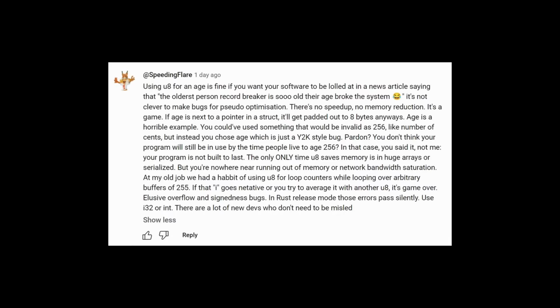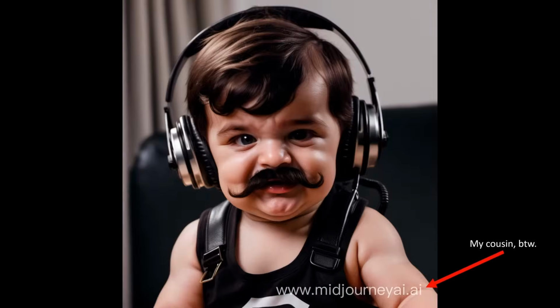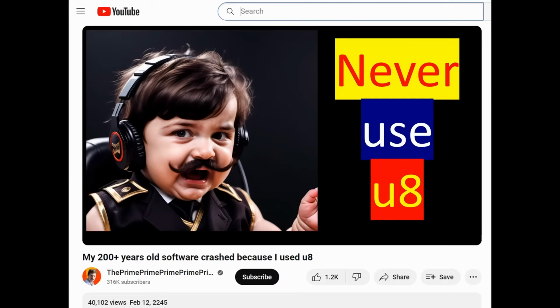If you are wondering why I have to clarify this, well, I just received a comment from someone saying I'm stupid for showing an example where I use an 8-bit unsigned integer for representing an age. According to this guy, my example program is garbage because someday in the future people will live for more than 255 years, and my program will crash. Then some Hacker News article is going to talk about my mistake, and eventually the Primeagen's great-great-great-great-great-great-grandson is going to react to my failure.